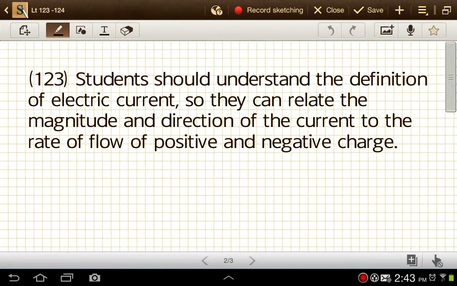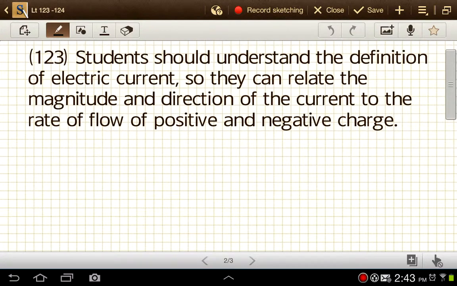So we need to have some idea for what we're talking about with electric current, and then how this fits in with resistors and other electronic components. So electric current, first off, is a lot like water current. So current, we'll say, is the rate at which electrons flow, or the rate at which charge moves.